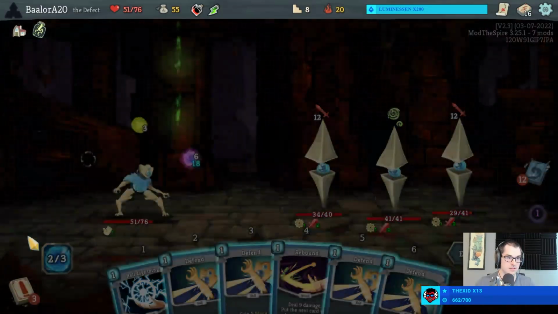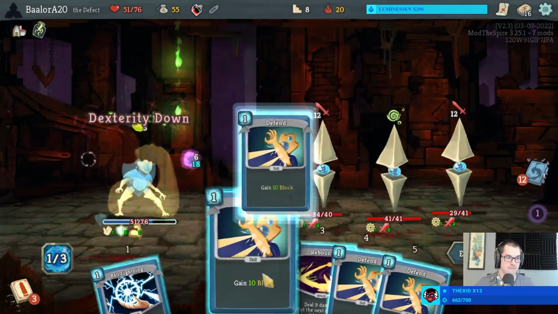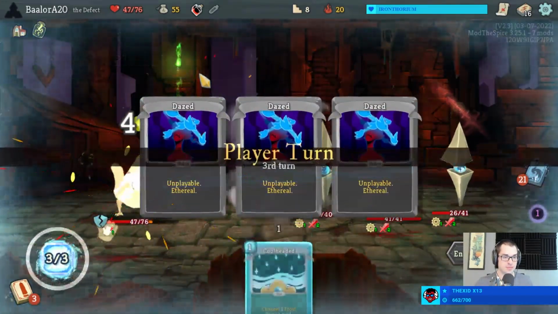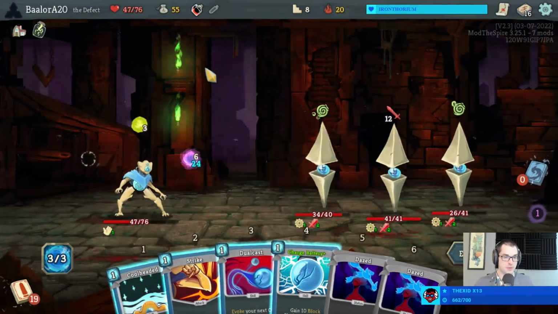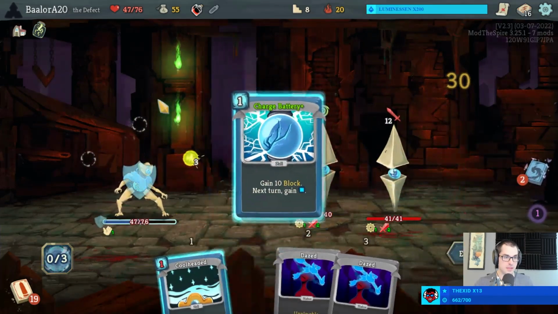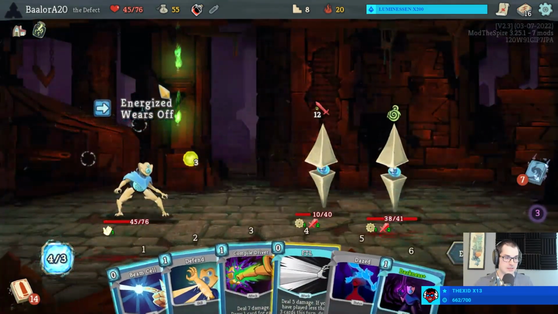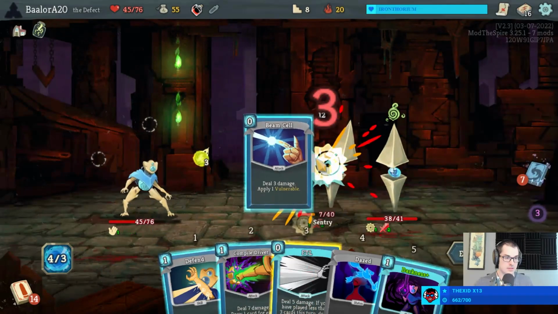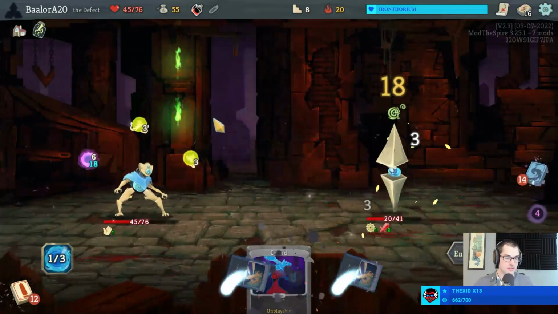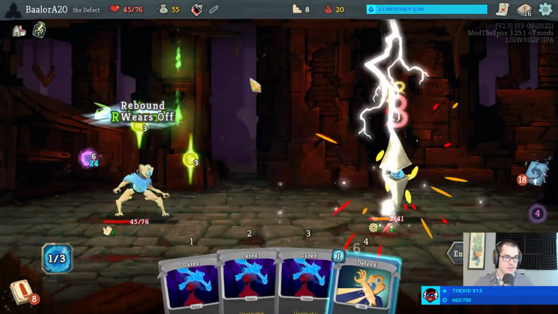Ugh. Man, why? Actually, wait, this might work out, because now the dark dual cast is a bit more charged up. Darkness then zap, but doesn't matter. Okay, Sentry's fight went pretty well.